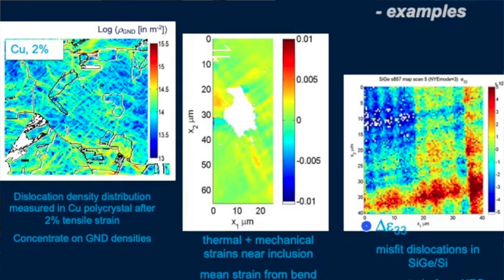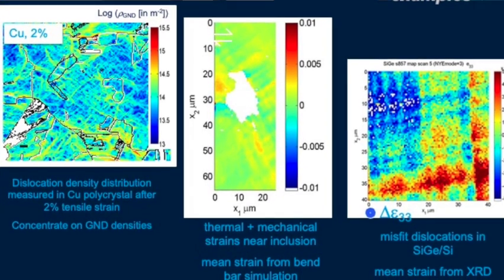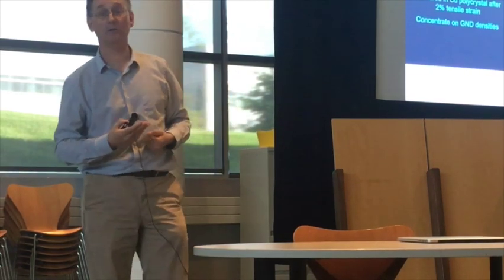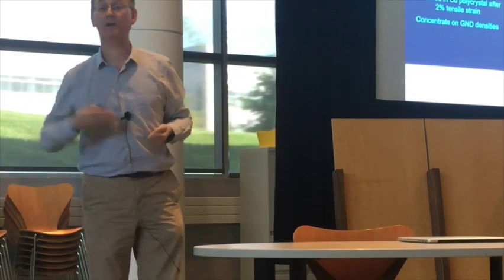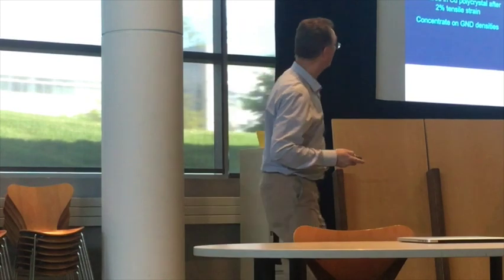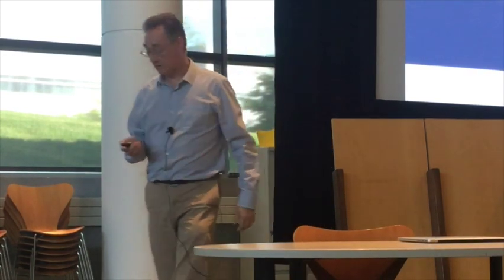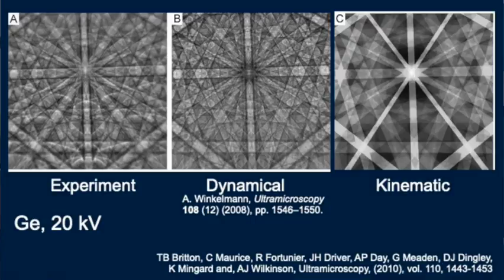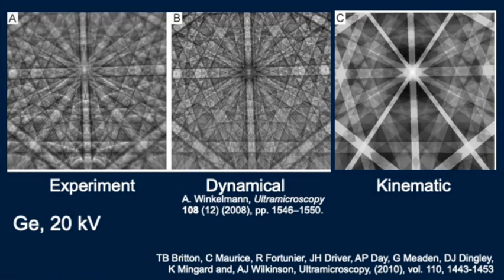a mean. Or, in this case here, again looking at a misfitting layer sample, you can make an X-ray measurement to get the average value and impose that on top of the variation within the field. So they work kind of okay, but it's not quite satisfactory. I'd like to be able to do it properly. And one of the things you think about is, well, can I use a simulated pattern as my reference?